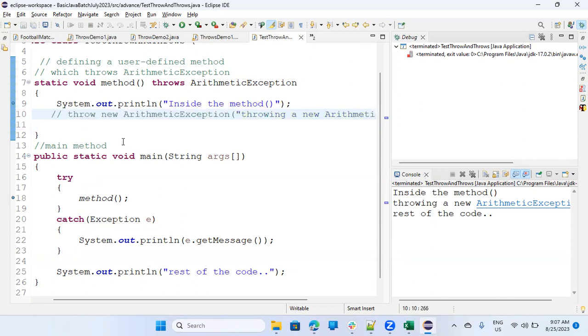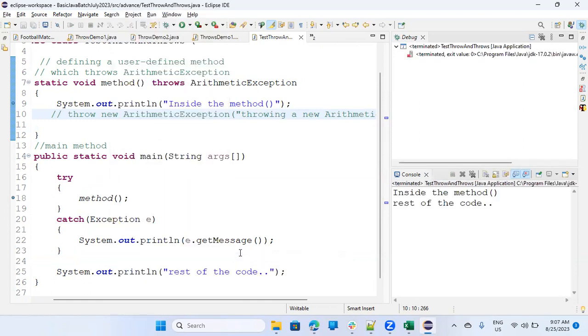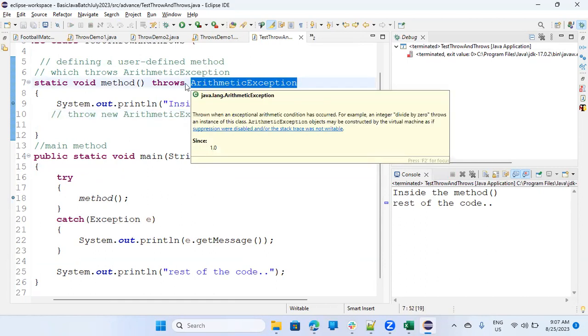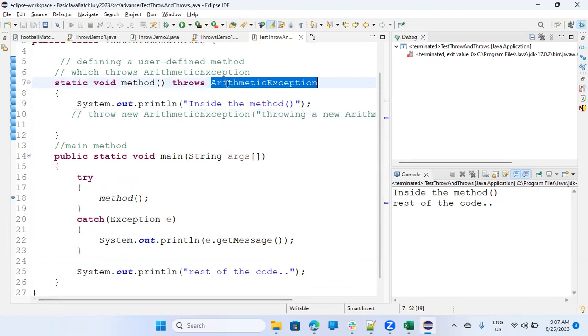That means there is no problem. So if I run this time, only the rest of the code will print inside the main method. Why? Because there is no exception that came, even if you have put throws. So what we are learning here is that throws doesn't mean that the condition will occur. You can put multiple kinds of exceptions: FileNotFoundException, ArithmeticException, MalformedURLException.